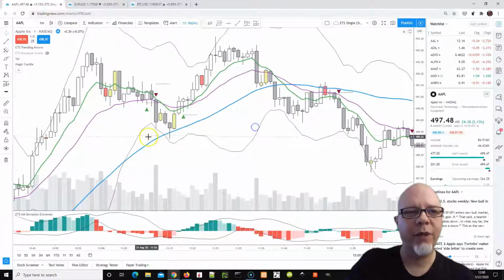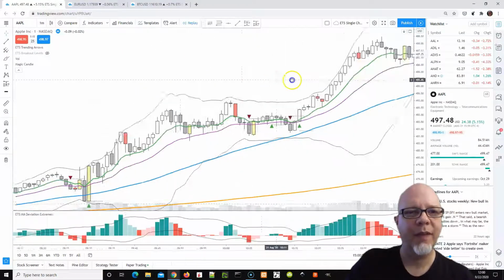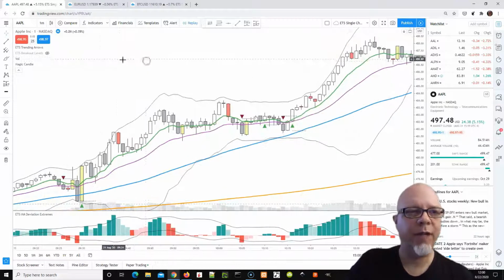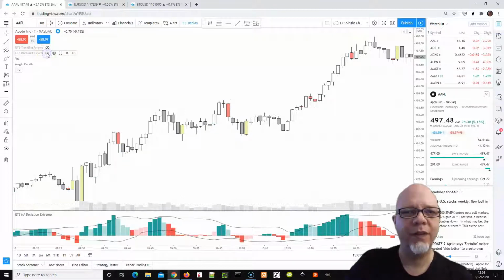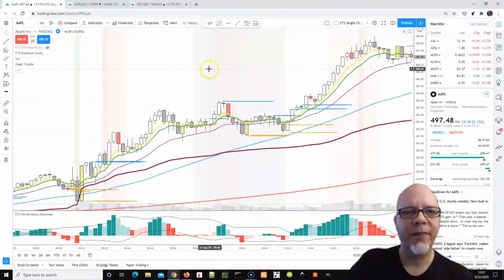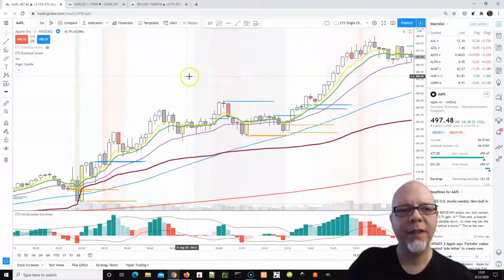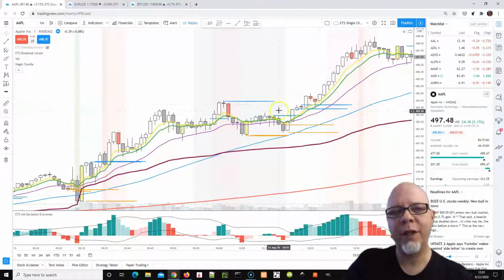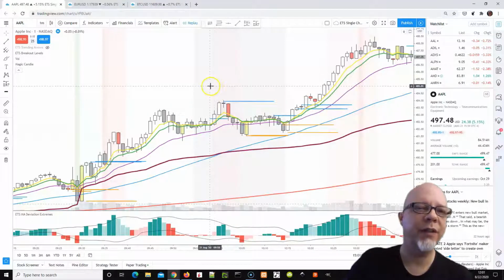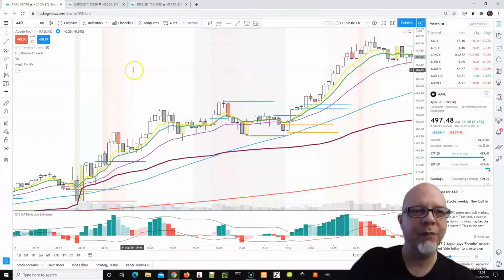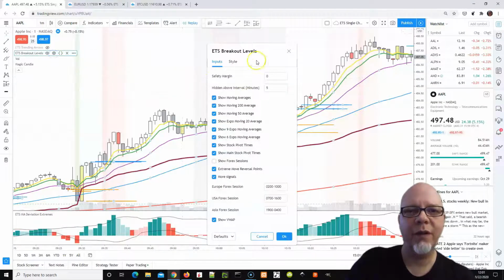Okay, so now we're going to take a look at the same area that we had previously for trailing arrows, but what I'm going to do is turn trailing arrows off and turn breakout levels on so that we can see what this looks like. It's a slightly different type of indicator, and the intent is also a little bit different, but it is going to help you to identify when the market is going to start breaking out of its range and move into a more trending pattern. So breakout levels, you've got quite a few options as well.